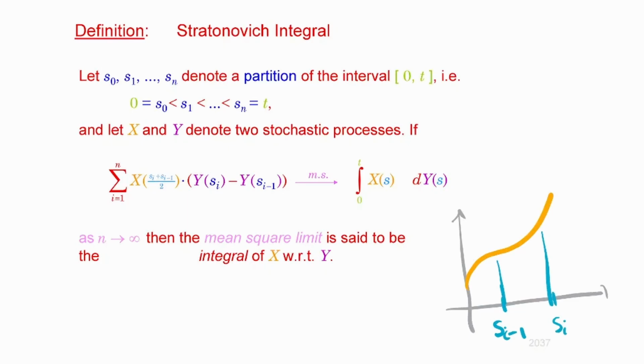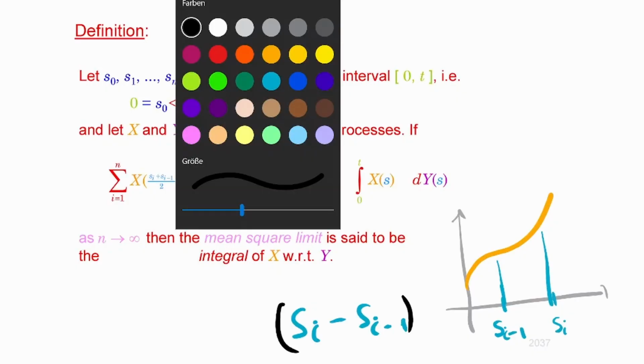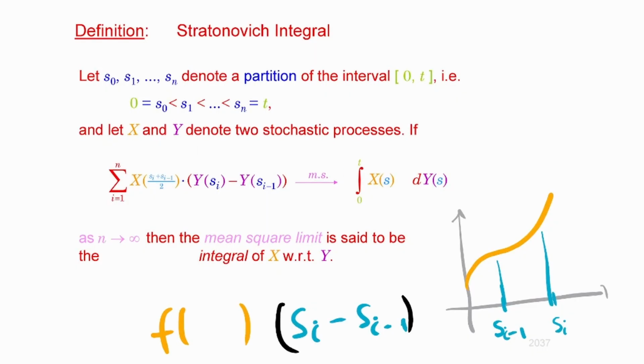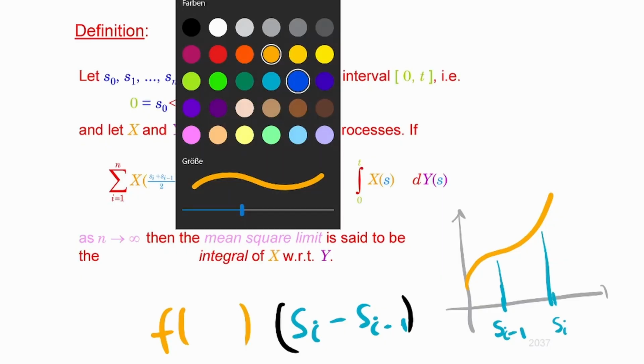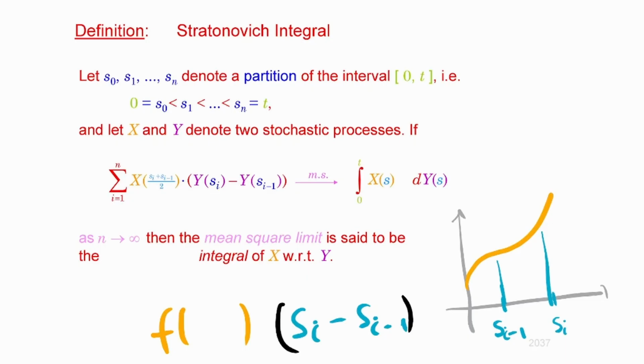What you're doing here, I want to calculate S_i minus 1 times, so I'm going to multiply that by the function at the middle point, which will be here. So that will be somewhere in the middle between the two. This is the middle point here, right? This is in the middle, so this is (S_i plus S_i minus 1) divided by 2, and then you take this value for it.